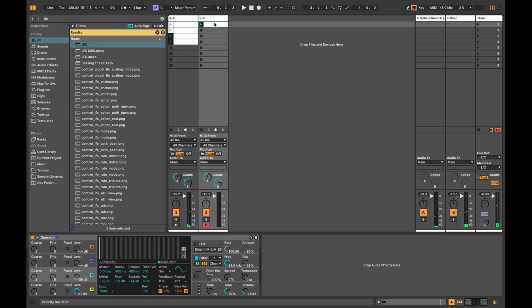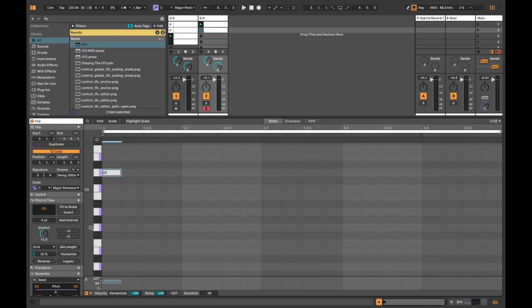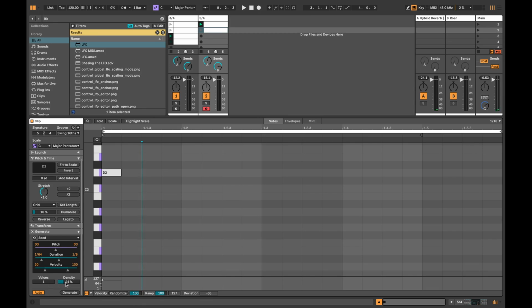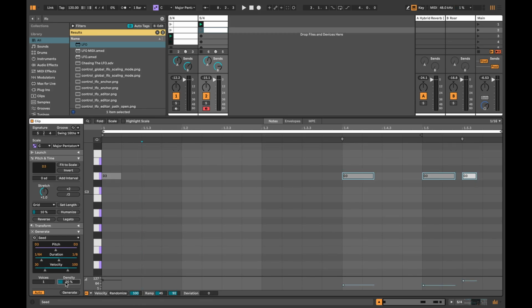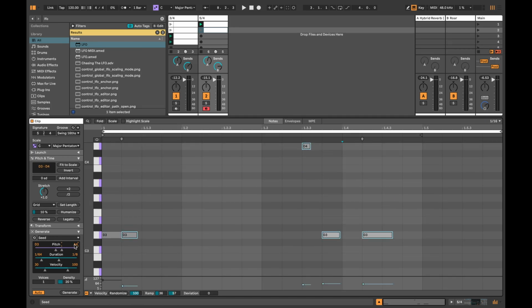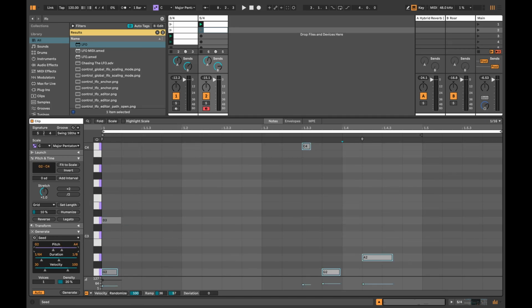Cool. So let's copy that one over and generate a few notes. That didn't work out. I have to increase this range a bit. Let's see what this does.